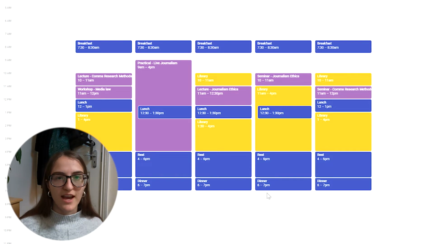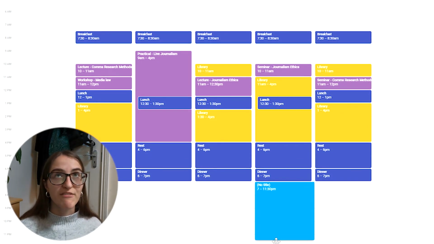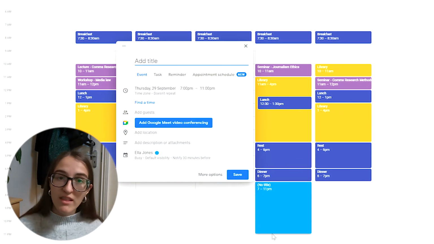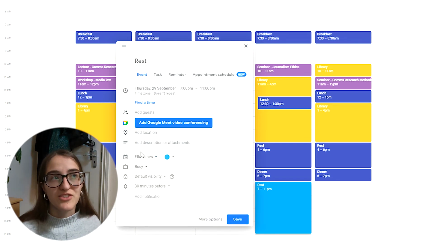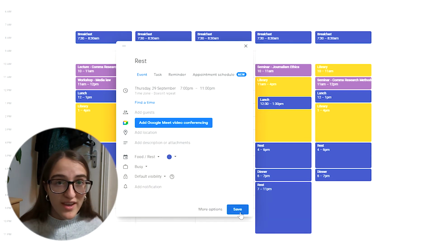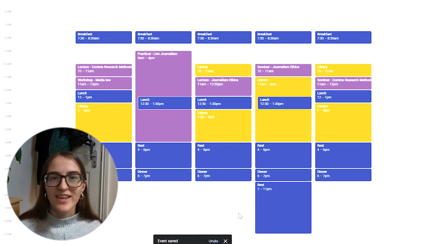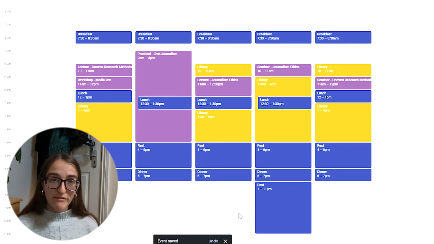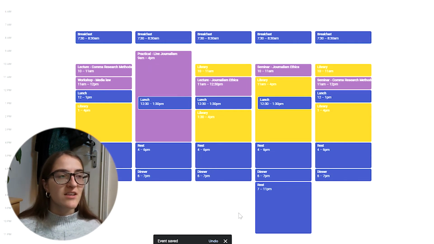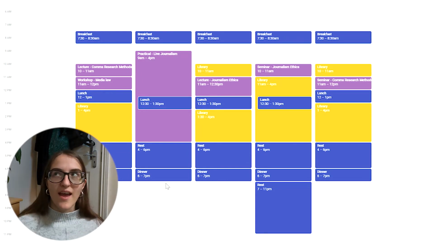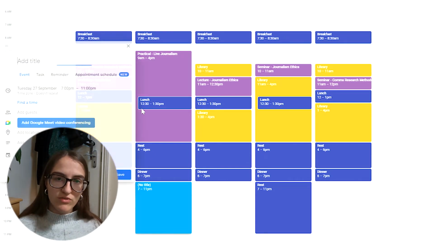I would also suggest having at least one evening a week where you just don't schedule anything in, because it's so easy to burn out, especially in final year. Maybe you're a super extrovert and you want to spend loads of time with people every evening, but I would try and set aside time for yourself one evening just to have some me time. Then I would add in social things.